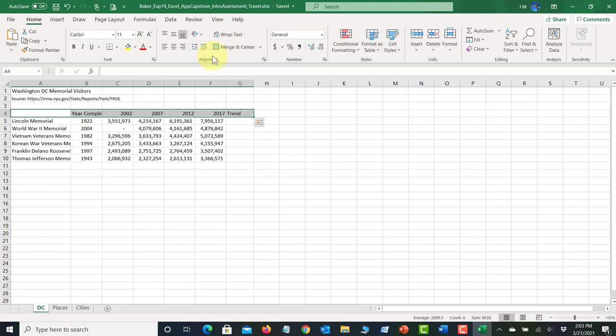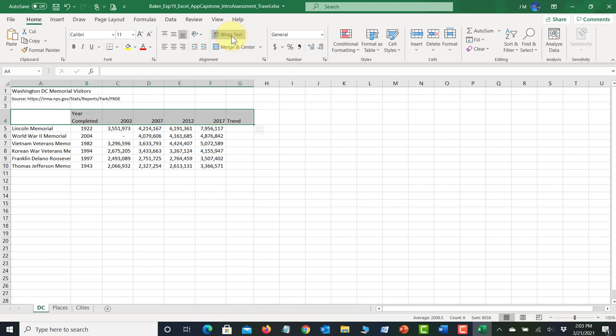But I'm in the alignment group. Here's wrap text. And you can see year completed wrapped a little bit there, so it's wrapped around inside that cell. It also wants me to apply center alignment, so again on the Home tab and in this alignment group I have two centers. I have this center, which is a horizontal, and then I have this one above it, which is the middle alignment. Well, they said center alignment, so I'm going to take that as a horizontal alignment. So I've clicked that, and I'm going to save.